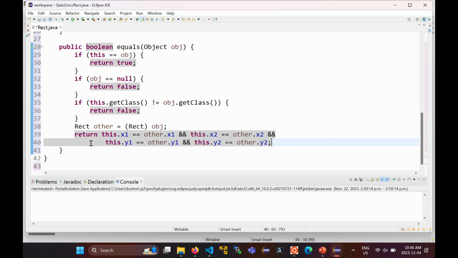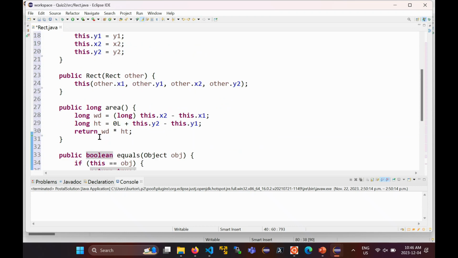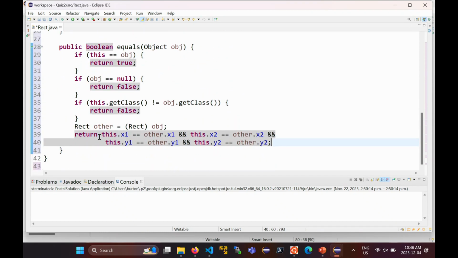Now if you used a list, you have to test if the two lists are equal, so you have to use dot equals. If you used an array, you have to test if the elements in the array are equal. So you have to either explicitly break out the elements of the array, or use Arrays.equals or something like that to test equality. After you've implemented equals, you're done question 1. That's the end of question 1. Any questions on question 1?